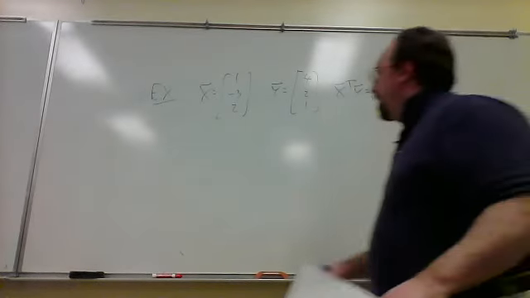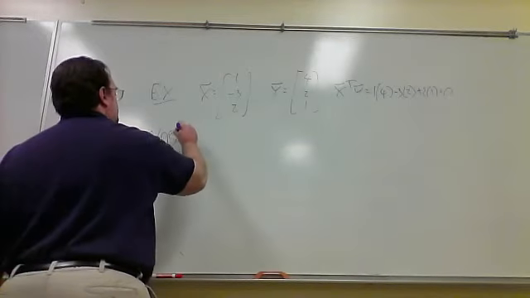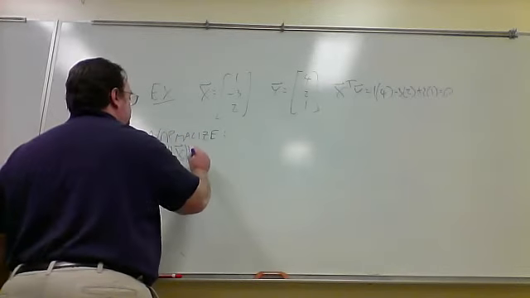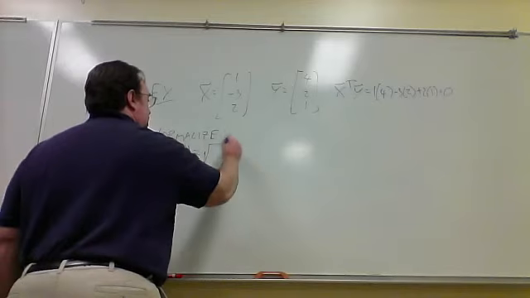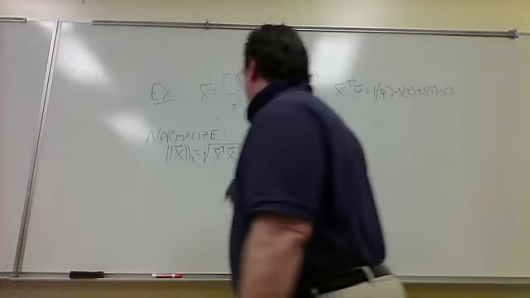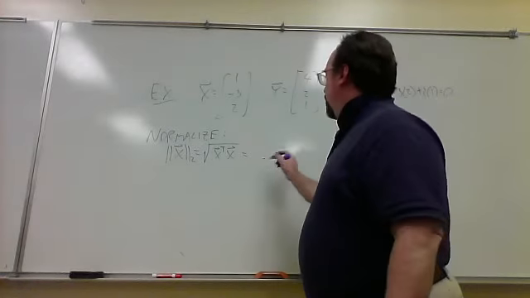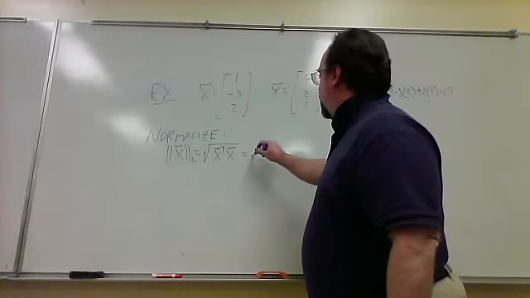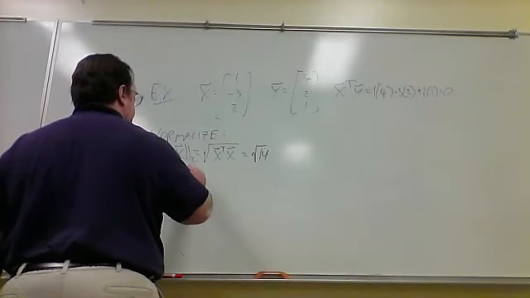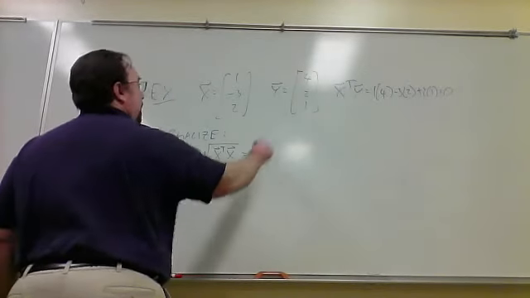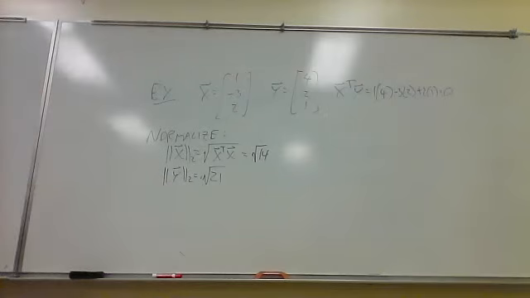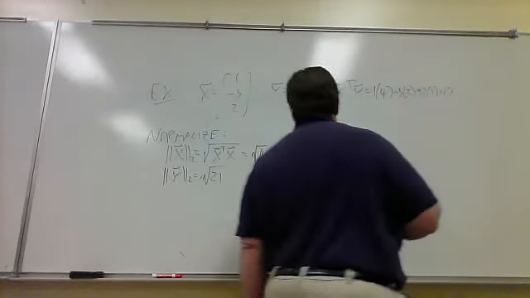But what I can do is normalize these vectors. So I compute the 2 norm of each. The vector 2 norm is the square root of the dot product with itself, and that's the magnitude of vectors you learned from calculus. So 1 plus 9 plus 4, so the square root of 14 for x. And then for y, we have 16 plus 4 plus 1, so we get the square root of 21. Again, the square root of the sum of squares for both of these.